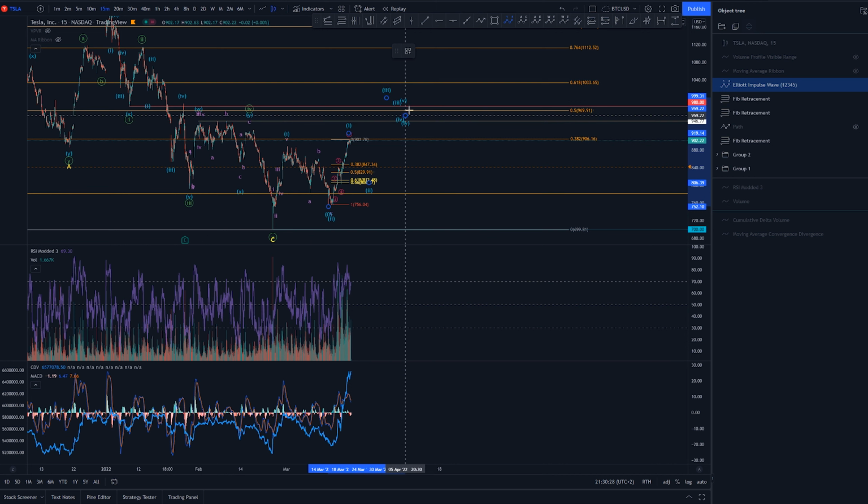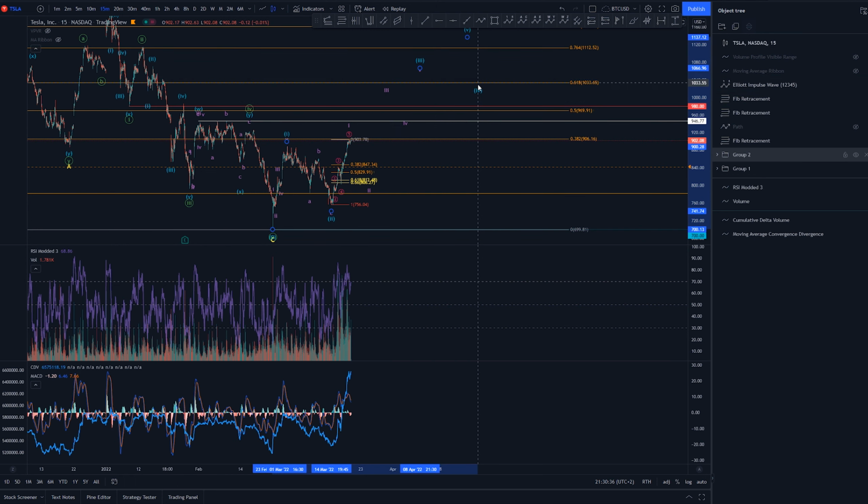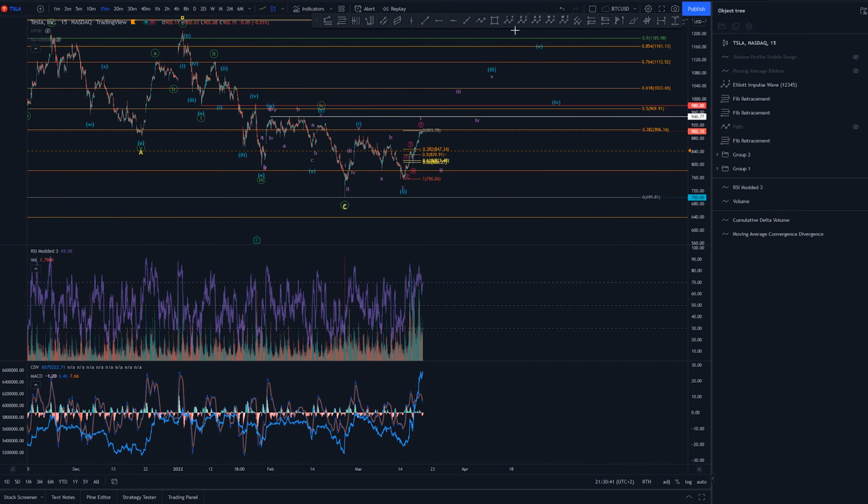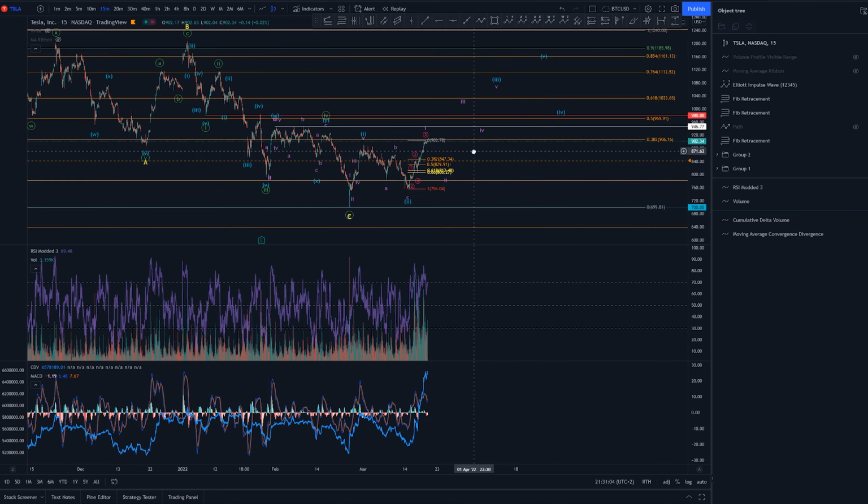Now, where can we expect this to go? Well, it is really too soon to even discuss that, I think. Depending on the wave structure that develops here, we can see if it's 3 waves or whether it's 5 waves, and from there we can start to determine whether it is actually bullish or it is just a bigger B wave or X wave, I guess, to the upside, and then looking for more pullback. But there's time for that to develop.